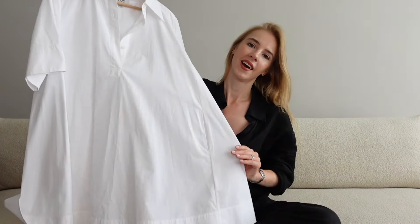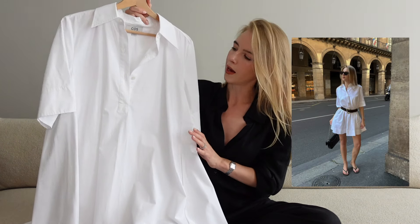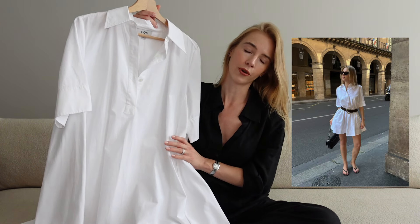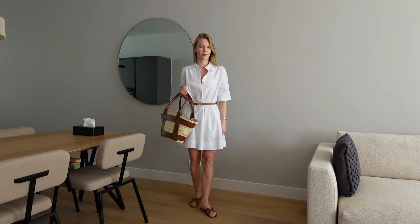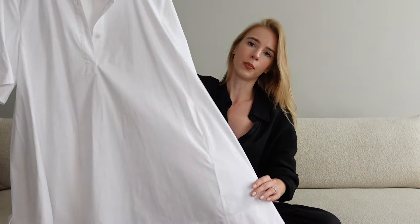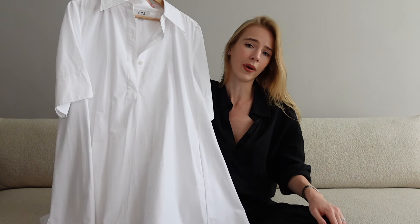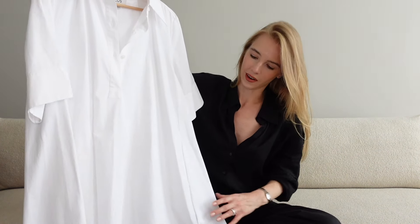One more dress for this season is this dress from Kaus. It's quite a timeless and versatile piece — you can wear it for more occasional wear with added accessories. I personally styled it with a belt and sandal heels. You can also wear it with a summer bag and belt with slippers, or completely without any accessories — just simple slippers and a summer bag and you're good to go.